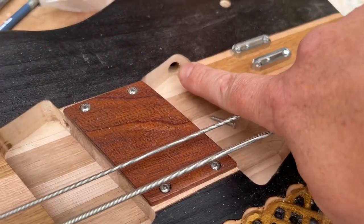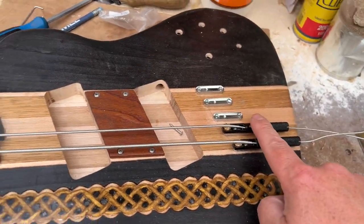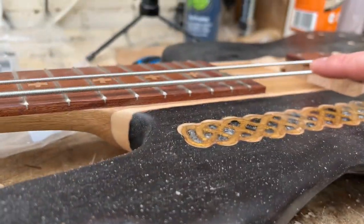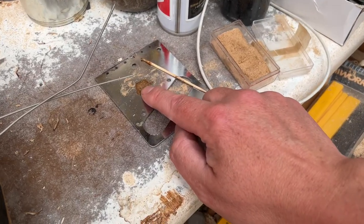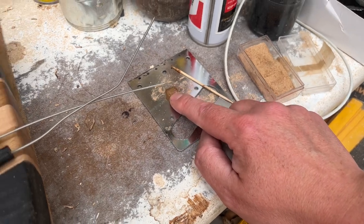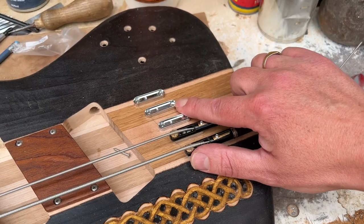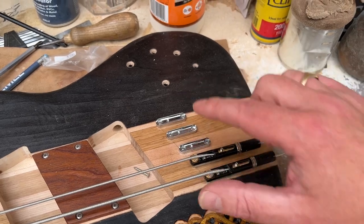Right, so I've had my lunch, drilled the access hole into the back cavity, and put these two on just to attach those strings and see what's going on. The filler has now gone off here, so I'm absolutely convinced that the hole that needs re-drilling is definitely set. Let's re-drill that and then attach all the other bridge pieces, string it up and see if it needs lowering at all.